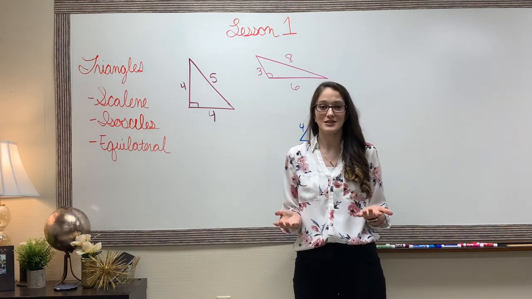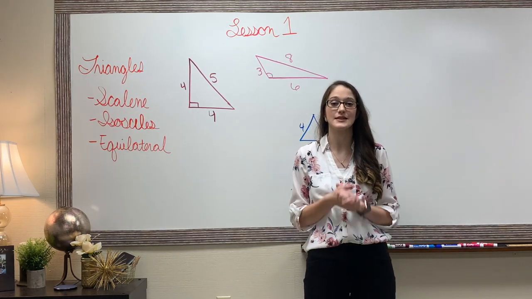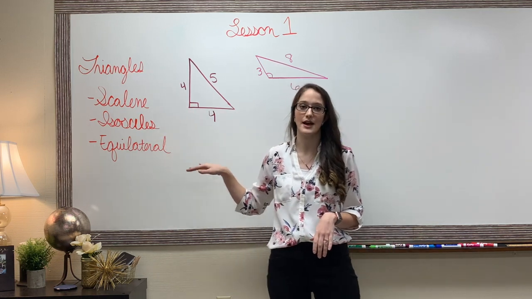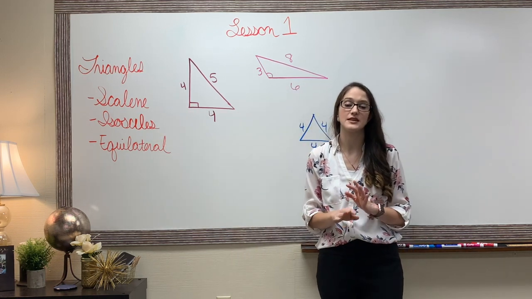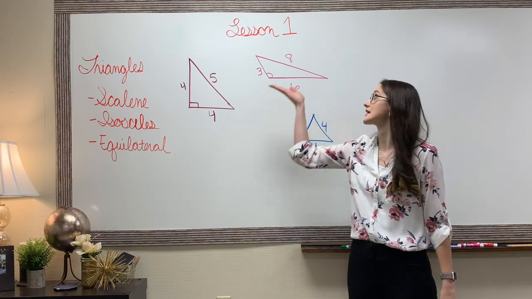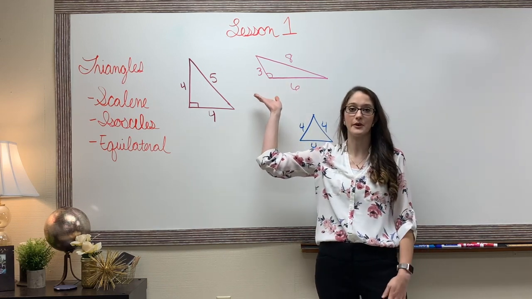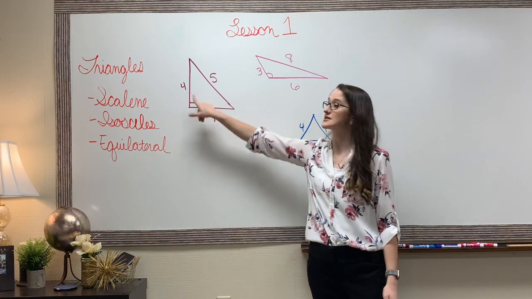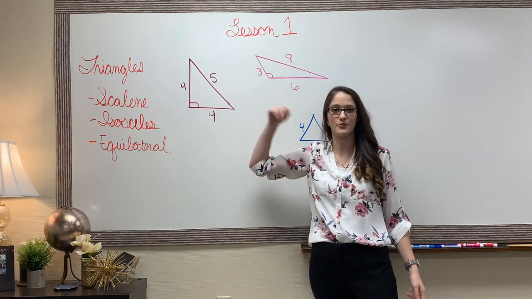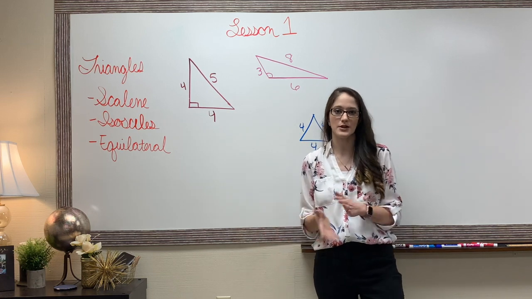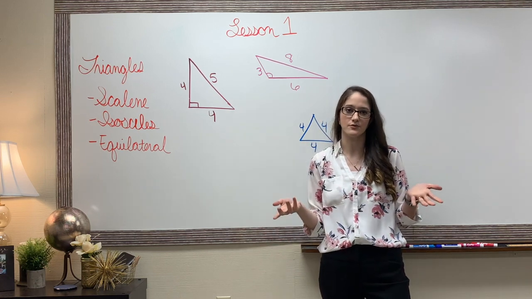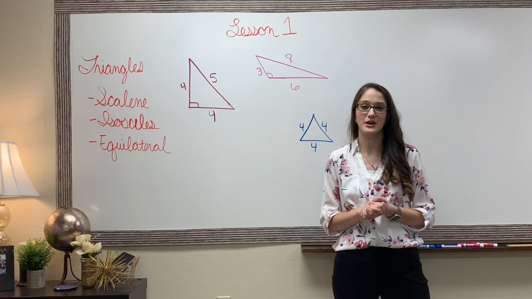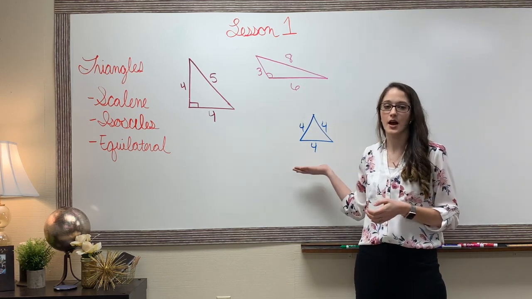Another way that we can classify triangles is by their sides and their side measurements. So we have scalene, isosceles, and equilateral. A scalene triangle means that none of the sides have the same measurement, just like in our obtuse triangle that we were working with in the previous example. An isosceles means they have 2 sides of equal measure, which would be like our right triangle. Not always a right triangle, but it is often one that we will see. And then an equilateral means all 3 sides have equal measure, like we see right here.